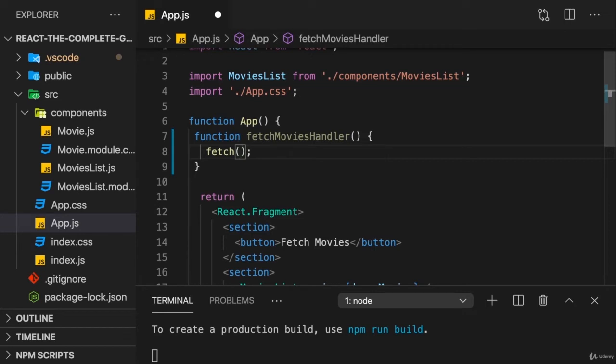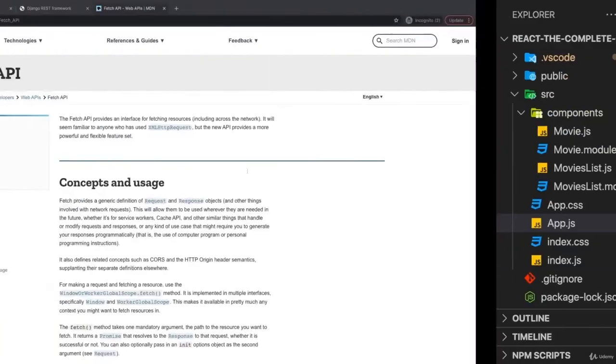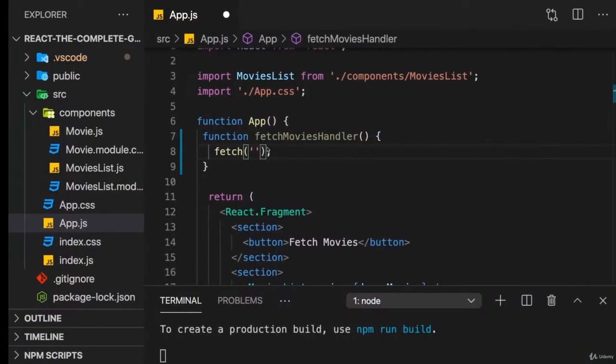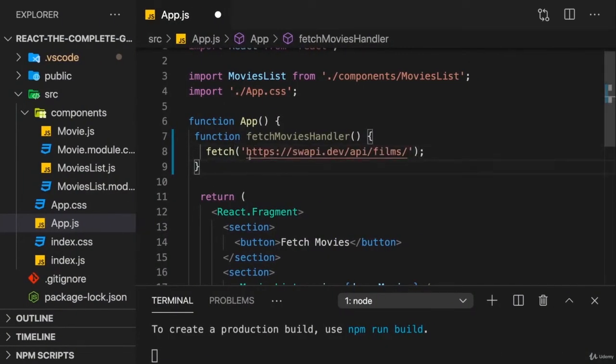And in its simplest form, we just need to pass in as a string the URL to which we want to send a request. So in my case, swapi.dev/api/films. To be precise, HTTPS and then that URL.